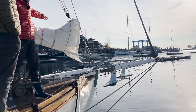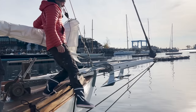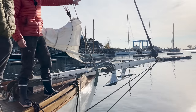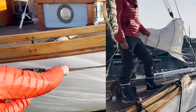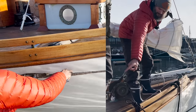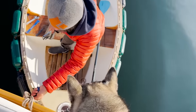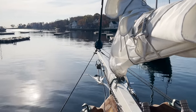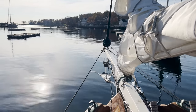So to fix that, I had to loosen the whiskers, which are these wires on the side. Yep. The bobstay, which is the rod underneath. And the head stay, which is the wire that big metal drum rides on. So what I need to do is there's a turnbuckle down here and on the other side, and then there's two turnbuckles up forward, one underneath the metal furler and then one underneath the bowsprit. Yep, I see them.